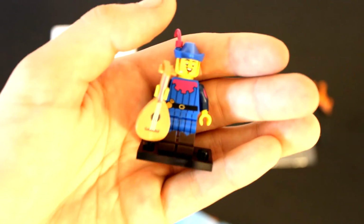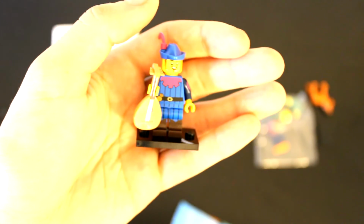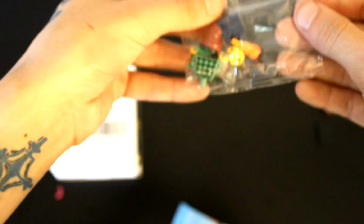They include a ton of accessories with these figures nowadays, guys, so that is very cool. Just one more step. We'll put this on. And here we are, guys. This is our Forestman figure. Very cool. So we ended up pulling the Forestman figure in the set, as well as this girl here.